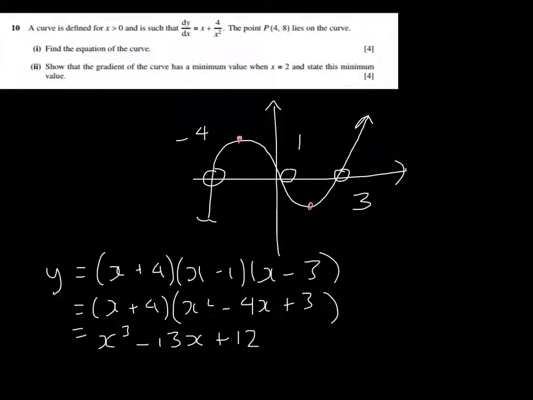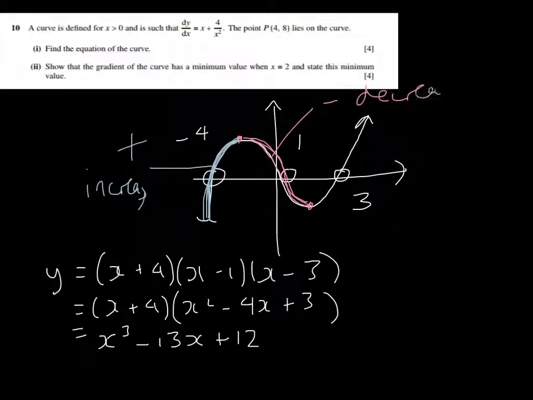We also know that on this part of the graph, up to that first turning point, the gradients are going to be positive, and that means our function is increasing at that point. Between those two turning points, the gradients are all negative, which means the function is decreasing. And from here to here, the gradient again is positive, so it's back to increasing. You've also been asked questions where you've differentiated and used the gradient function to find out where the function is increasing or decreasing. So let's go ahead and differentiate it.